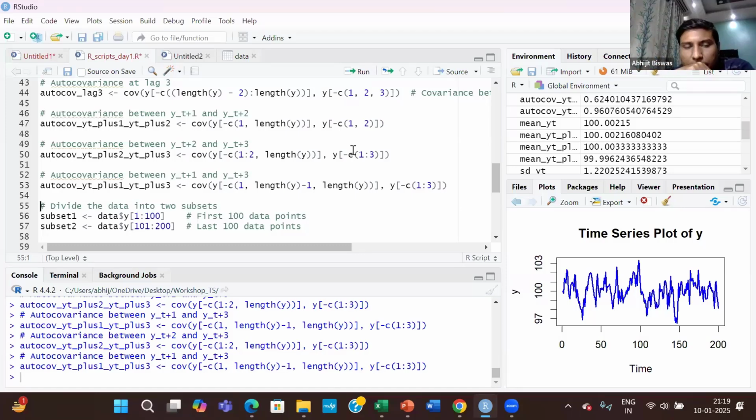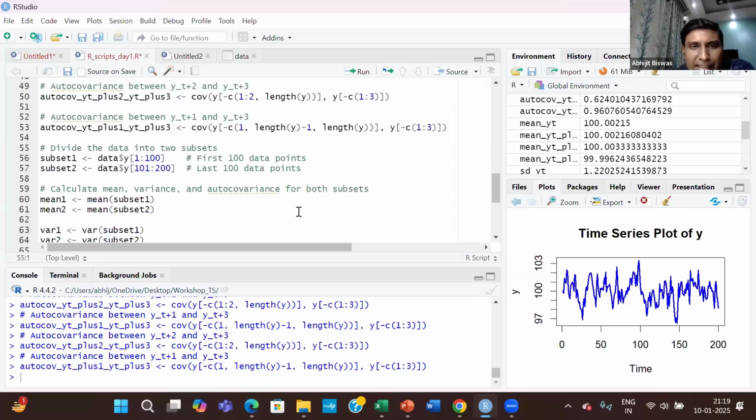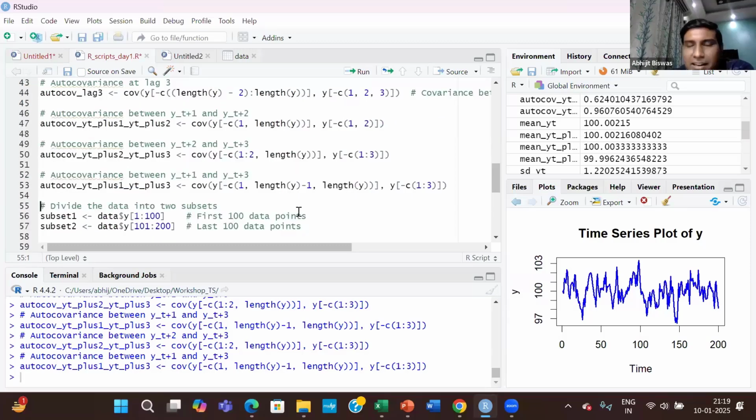Is it clear? Yes, sir. Everyone understood? Yes, sir. The numbers are the same between Excel and R. And you see, in Excel calculations are easier if you look at the length of the code, because these are simple calculations and R will require a little more effort. But when things get complicated and automation is required, then it will become very efficient, right?